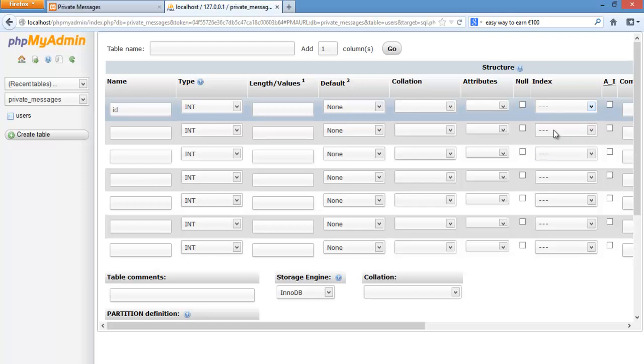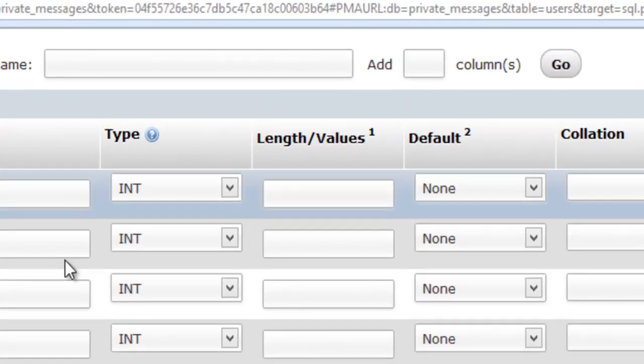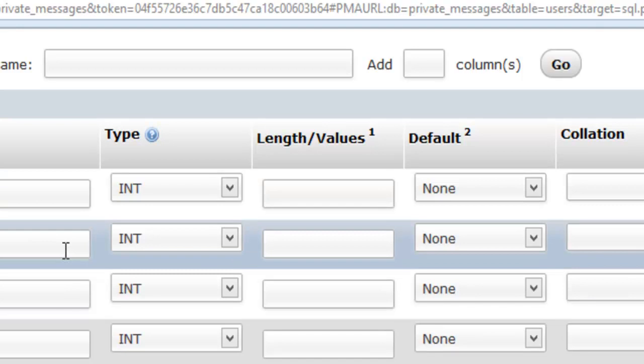ID is always the thing that we need. Maybe it is more, no, yeah, it can be like that. If you need more, we're going to add them here. So no worries about it.